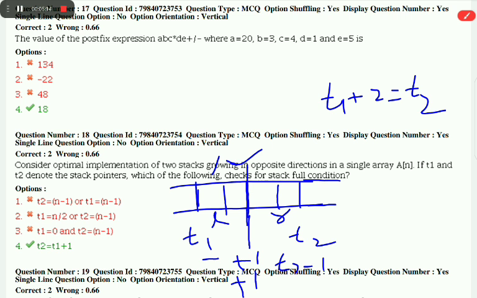If T1 is n by 2 minus 1 and T2 is n by 2, they would be full. So most likely the stacks are full when T1 and T2 are adjacent. So that's why the condition is T1 equals T2 minus 1. So that's why the answer is T2 equals T1 plus 1.